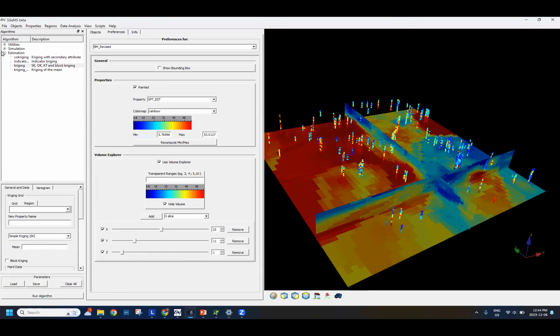Here are the modules that we can use for simulation, different sorts of geostatistical simulation methods and estimation, such as Kriging, indicator Kriging, co-Kriging, which we are not going through the details of, and we can use this part of the software to input data and have it estimated.